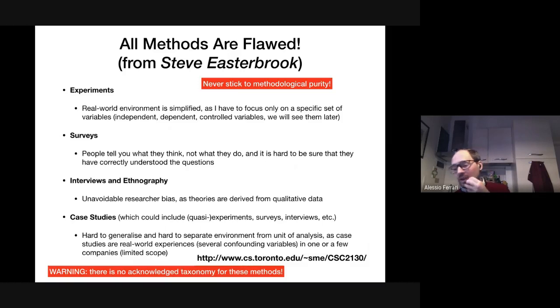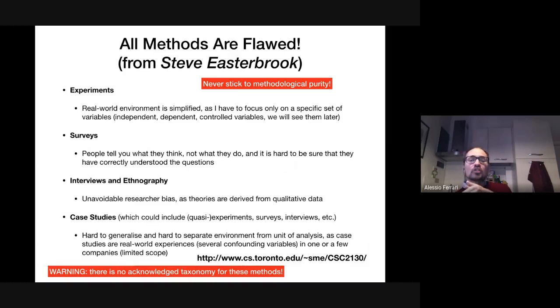So if you want to analyze, for example, the bugs in the code, you cannot separate them from the authors of the code, from the history of the code. So reality is interwoven, and while experiments try to create barriers between elements of reality, in case studies it is always difficult because you have to deal with the real field.